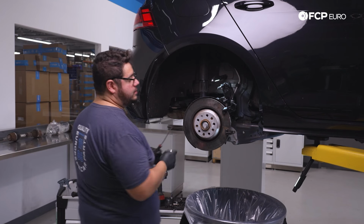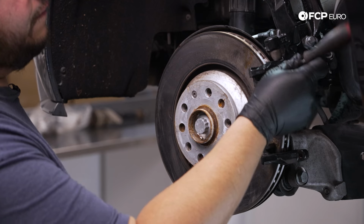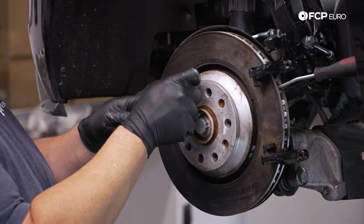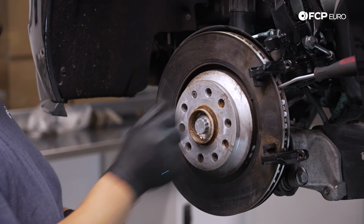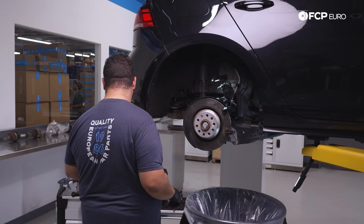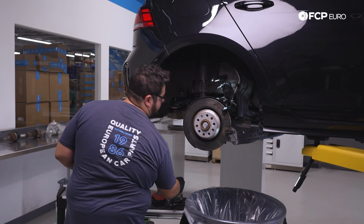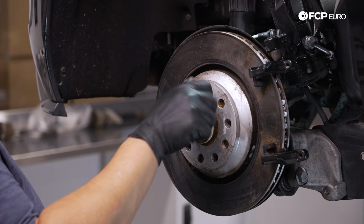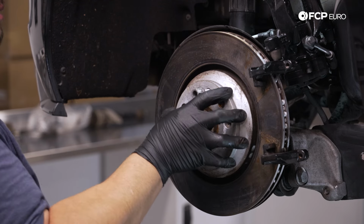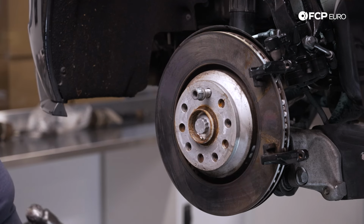That one's stuck on there. So what I'm gonna do is take a screwdriver and just shove it in the fin of the rotor here so that I can keep the whole rotor from spinning on me and I can break that free a little bit easier. Now that it's broken free, just as insurance, I'm gonna take one lug bolt and just hand start it so it doesn't fall on me. I don't drop the rotor on my feet or anything like that. And ours is seized on there. I knew that already. So we're gonna go ahead and give it a couple whacks with the hammer.